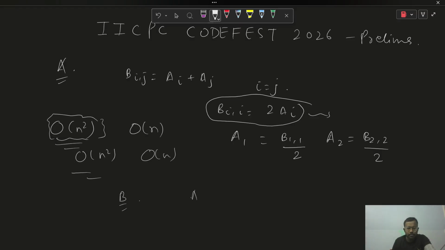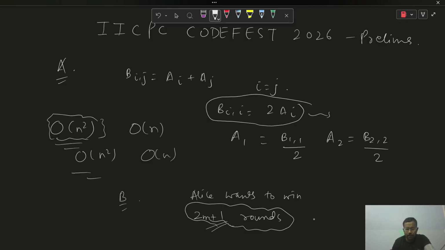So if Alice wants to win, the game should last for an odd number of rounds. So the game would last for, let's say, 2m plus 1 rounds, because then only Alice would be making the last move and then Bob would lose. So this number over here is odd, right?